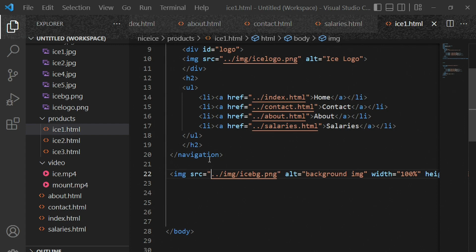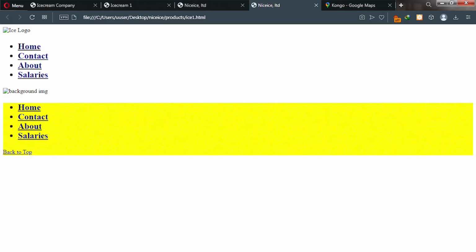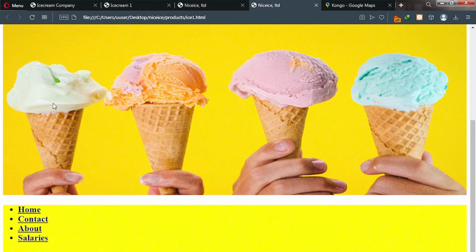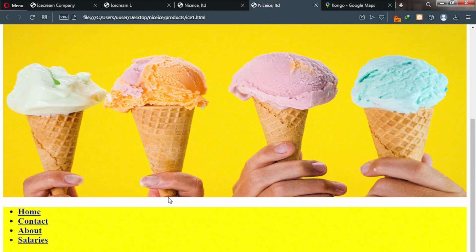After that, we'll go ahead and copy this exact code and paste it on product 2 and 3. Okay, now to verify that everything is working fine, let's simply reload this page. And as you can see, everything is back to normal. But inside the body, there's nothing there.